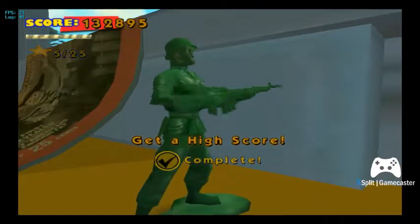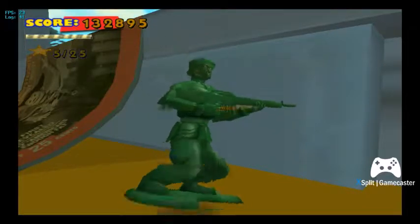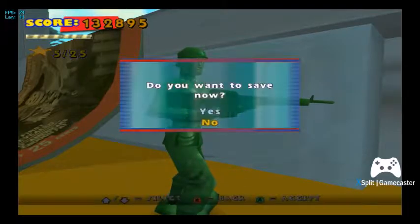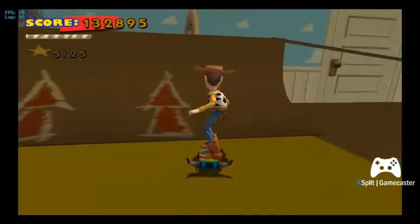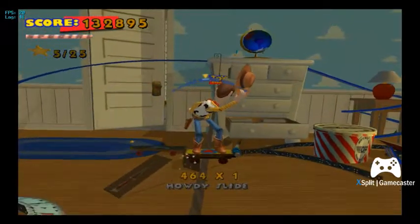Boom. That's the secret, is comboing, whether it's grinding, or those things, or manuals. If you want to get a higher score, that's the easiest, cheapest way to do it. I'm not going to do it too much, but it's funny to me almost how easy and quick it is to do things that way.